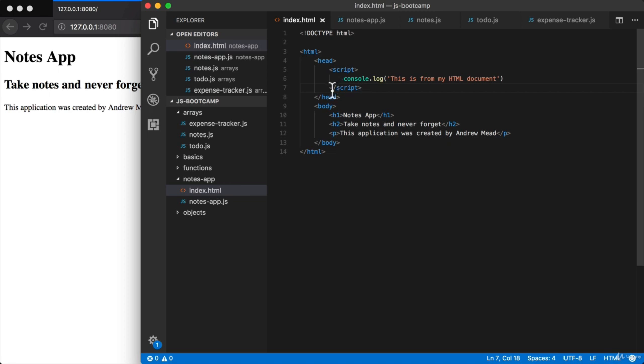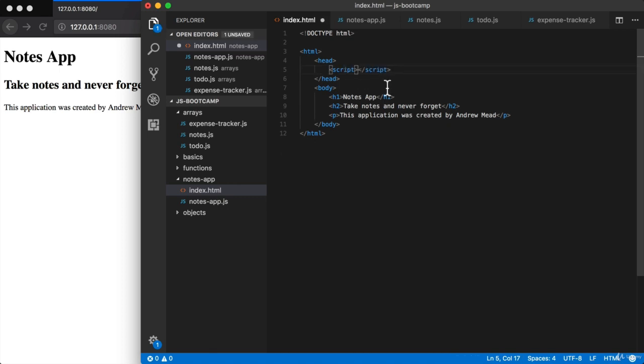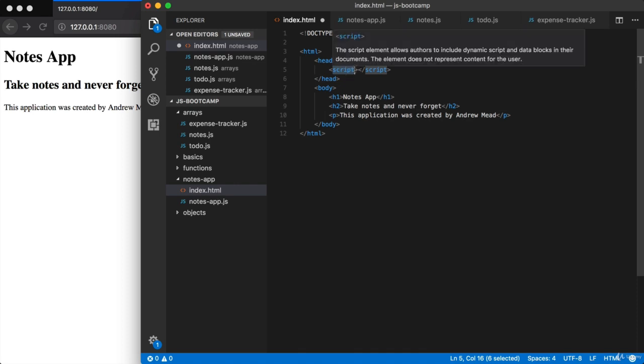Well, step one is to remove the inline script. So the inline script is the one we type right in line in our document, and we're going to load in the external script. Now, we still use the script tag for that, but we have to add on what's known as an attribute. So with our tags, we can obviously specify the content, and we've seen this. H1 has some text, the P tag has some text, but we can also customize each tag with an attribute, and each tag has its own set of attributes, and we'll explore these in the documentation in just a second.